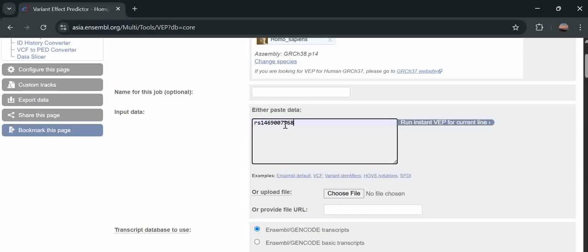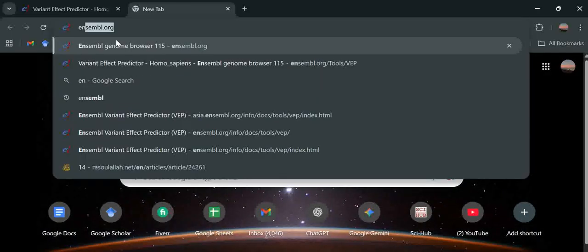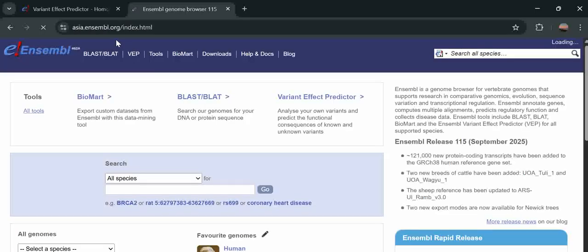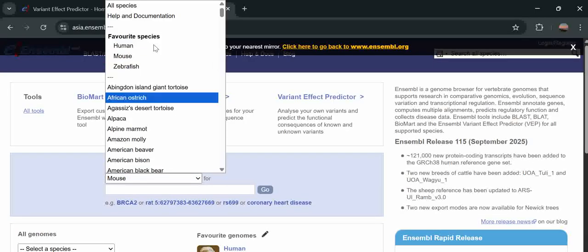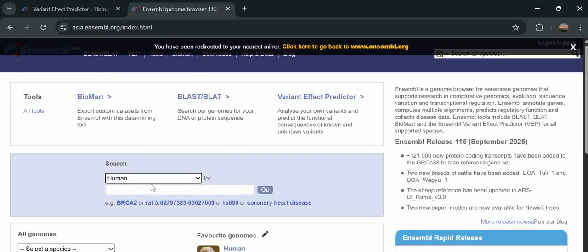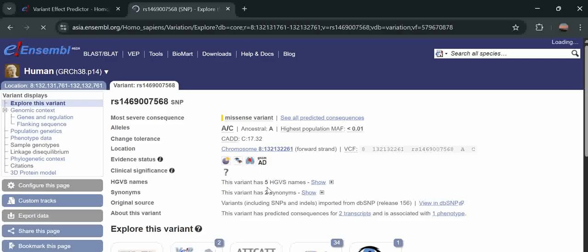So this is our RSID. If you want to get more information on the RSID, you go to the Ensembl website. I love this website personally. We could use other websites like the UCSC genome browser, but I prefer this website because it is very compact. I just feel like it's not everywhere. We could use other websites, but I preferred this one at the moment.